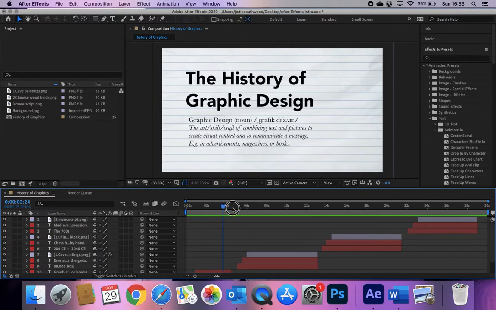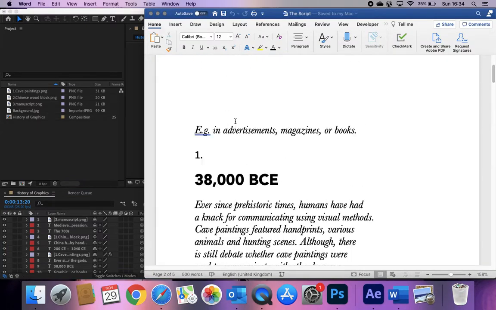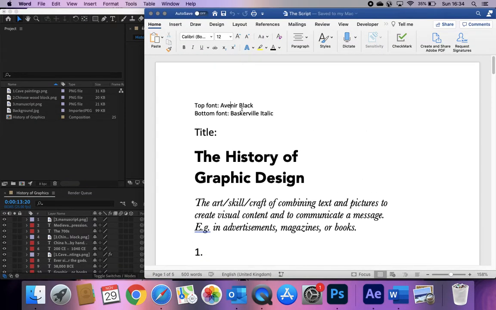And you can see I've got main text, lower text, image. I've also put on my script a reminder, because I've figured out my fonts already. So I've decided what fonts I want to use for these. I've figured out the size and the contrast that I want to use. All of this stuff should be done in advance. So you should really have a very clear vision before you get to After Effects. After Effects is only for putting that stuff together. You don't want to be trying to figure things out in After Effects because it just gets very complicated.